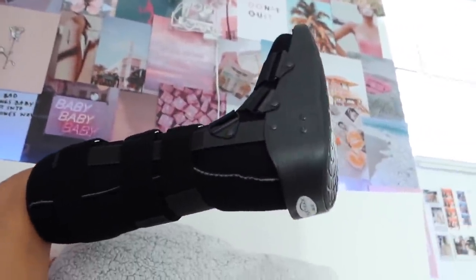Hi guys, so we got home from the orthopedic. When we got there they asked me questions and took new x-rays because the original x-rays were bad since my foot was hurting and I couldn't turn it. It turns out I have an avulsion fracture, where a piece of the bone breaks off. But now I have a walking boot, which is better than a cast — I can actually walk in it and I don't need crutches.